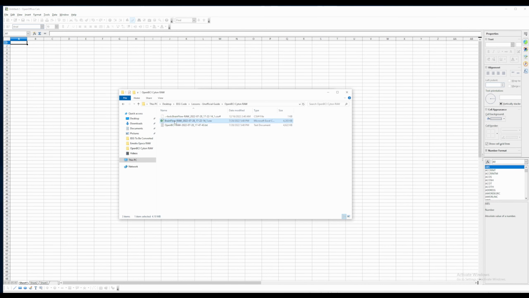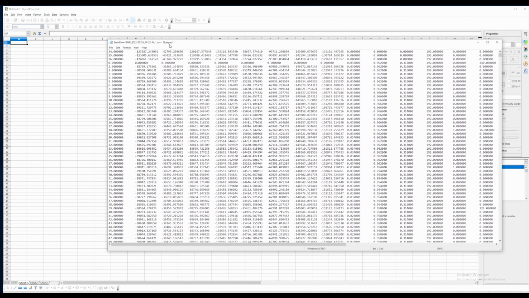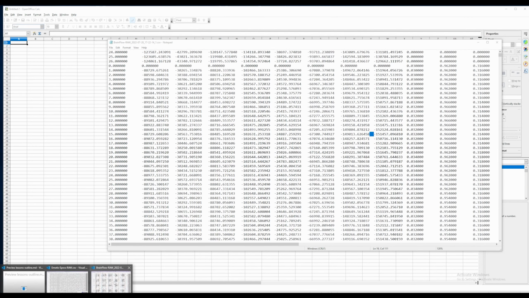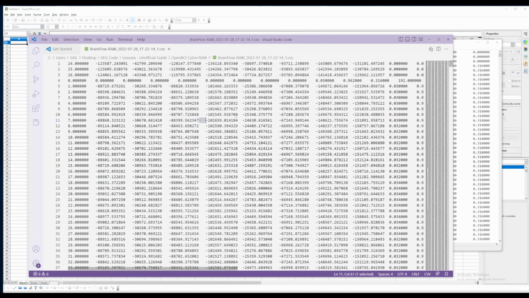But it also saves a CSV file from BrainFlow, which is the underlying framework that's running the OpenBCI GUI. And if you look into that, although it's called CSV, you can see that they're not separated by commas, but they're actually separated by tabs. And well, you can't see them here, but if you open it in Visual Studio Code, for example, you'll see this arrow that's indicating that this is not a space, this is a tab.